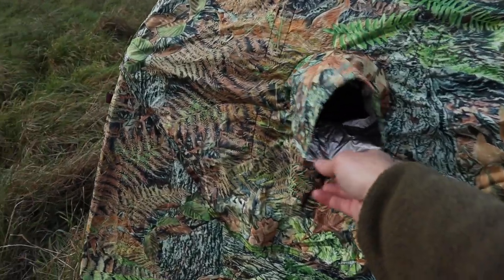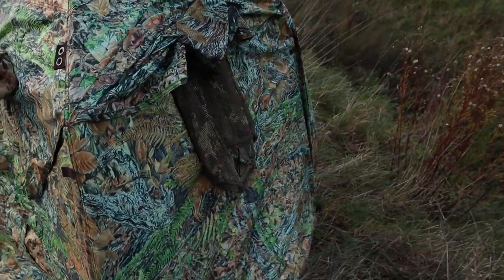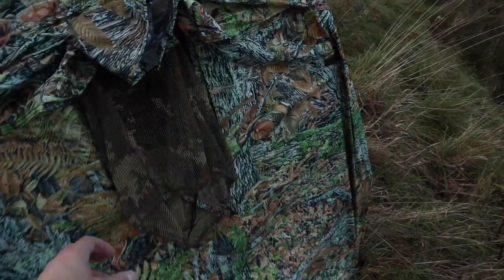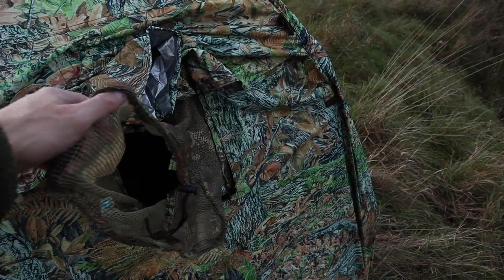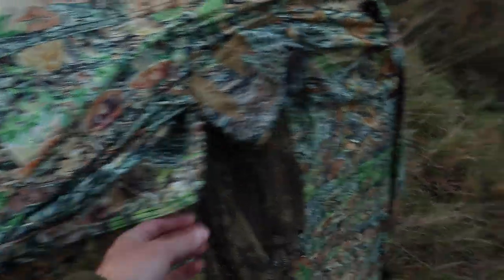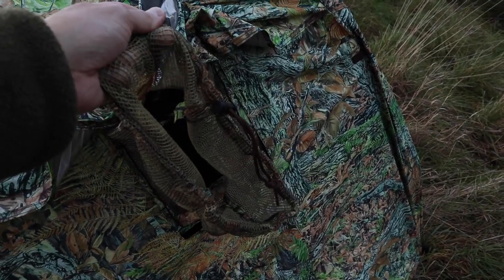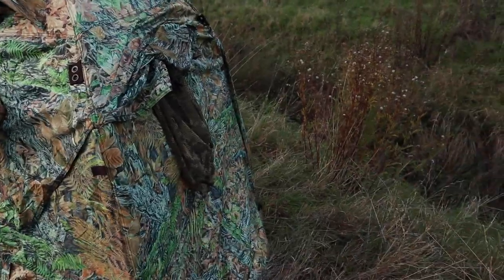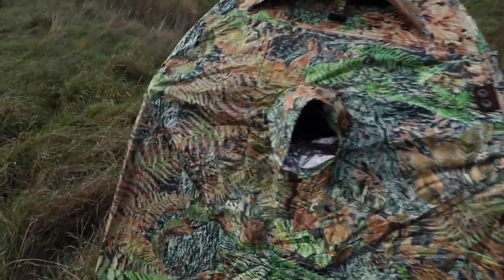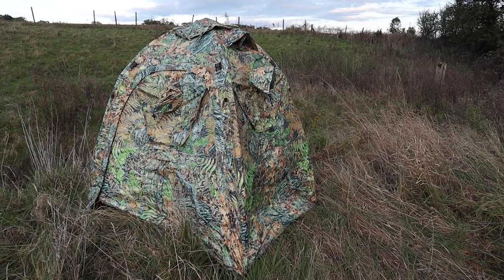You can close the observation ports up with pull strings if you wanted to block them out completely, and they're certainly big enough to put a pair of binoculars through. I'm obviously using the bigger 600mm lens tonight, so I've used the change parts which you can add to accommodate bigger equipment. This is the camouflage version, and these just clip in on the inside and accommodate your lens, with a pull cord to tighten it around the lens hood — I think that's a really nice feature. Tonight I'm not going down low; I'm just going to shoot on a level with the post. All in all, I think it looks quite good in the location — a very good and unique hide.